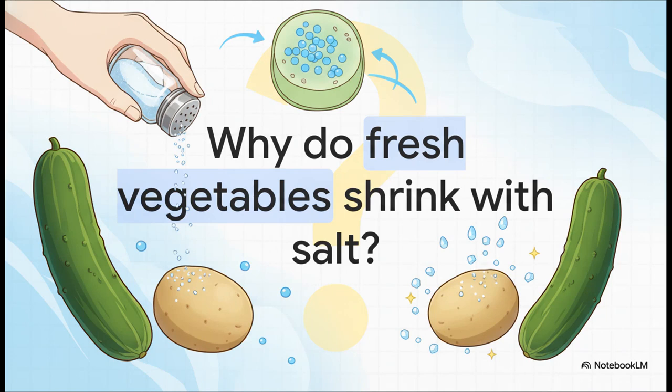Now, you might have pondered this exact question in your own kitchen. Why is it that fresh vegetables, like cucumbers or potatoes, suddenly get all limp and shrink when you sprinkle them with salt? Or, think about this, why do you get so incredibly thirsty after eating a super heavy, salty meal? It kind of seems like just a simple culinary reaction, right? But it's actually our very first clue in solving a massive biological mystery. It all comes down to the invisible movement of water. And this phenomenon is happening inside you and inside our potato right this very second.